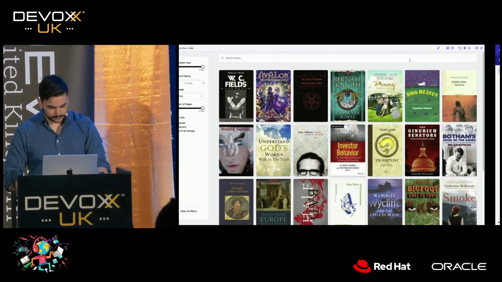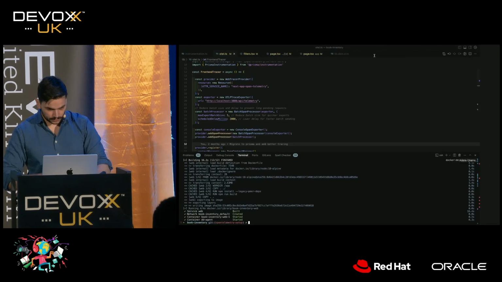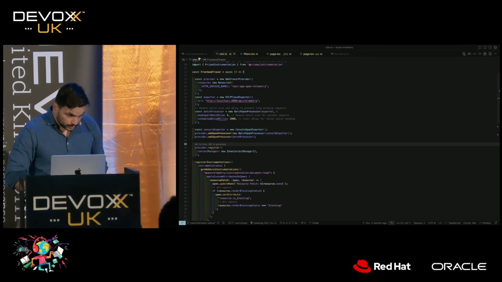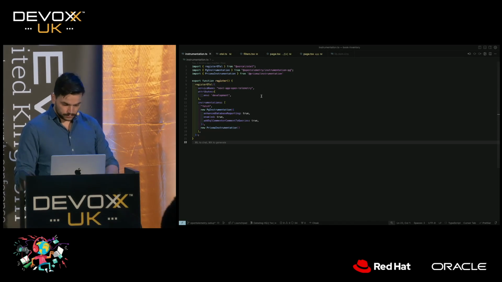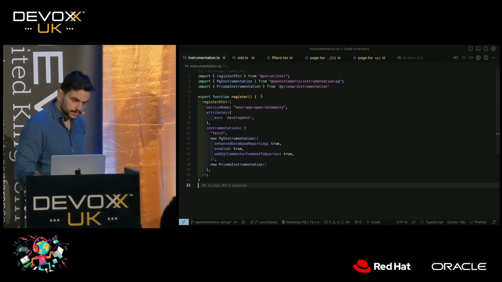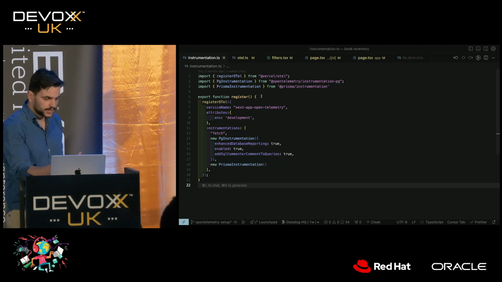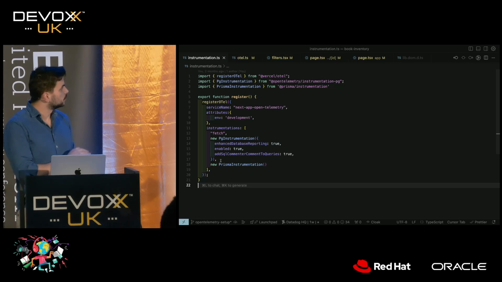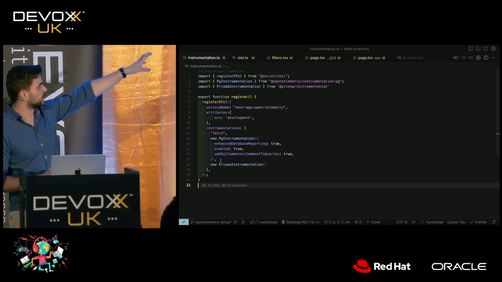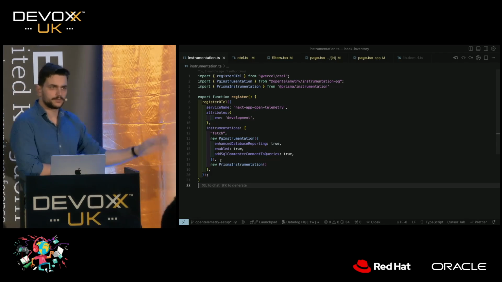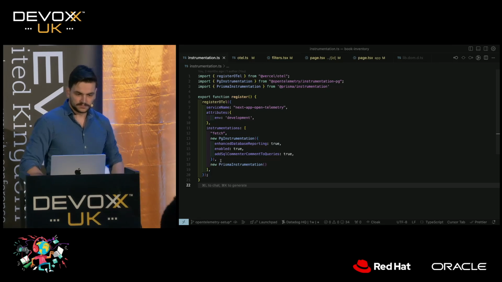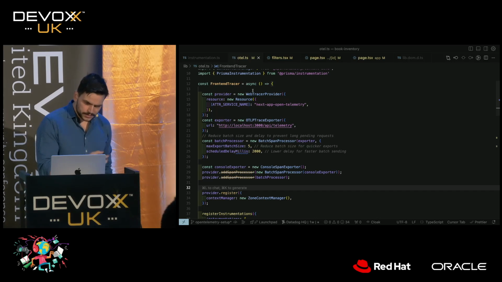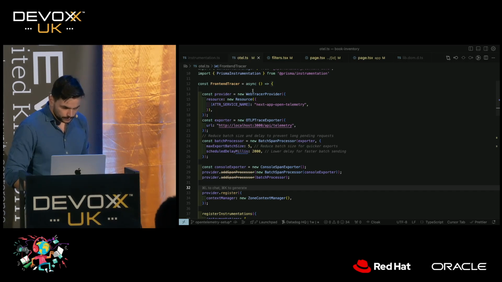In terms of code, this is the code. Just before I told you, the instrumentation part of Next.js is quite simple, and this is how you instrument it. You just declare your thing, and since there is Vercel, you just register your OpenTelemetry and put your endpoint, and that's it. But for the front-end part, it's a little bit more complex. You have a little bit more boilerplate to do.